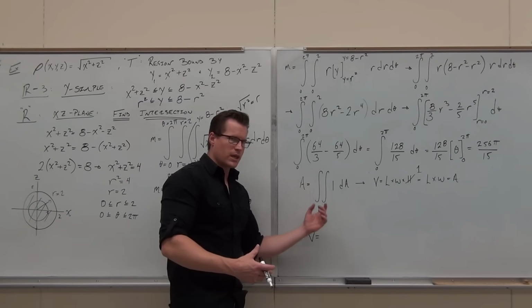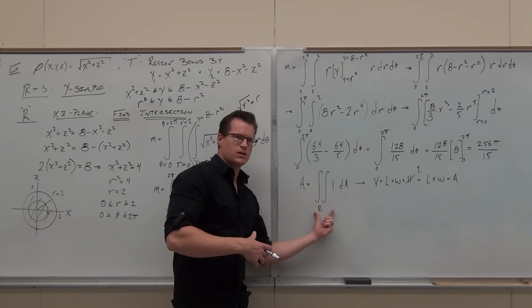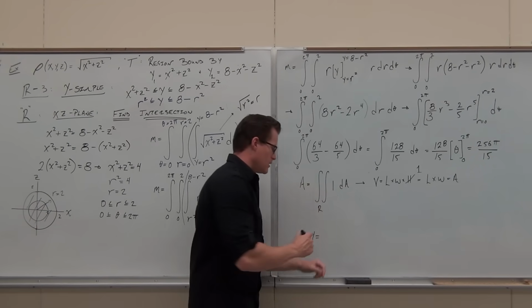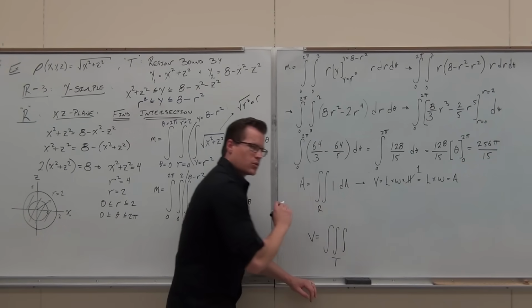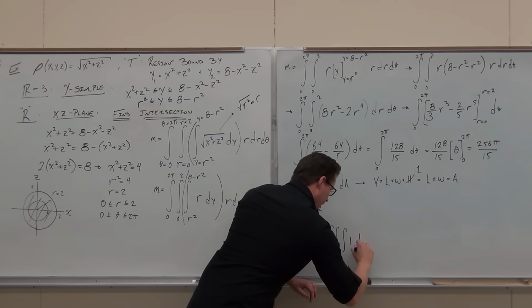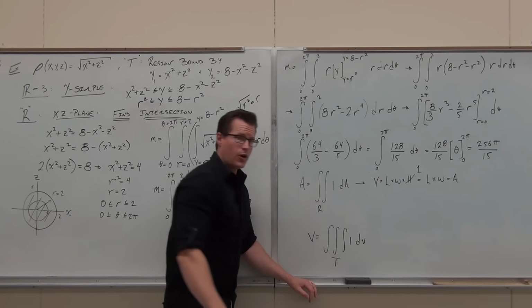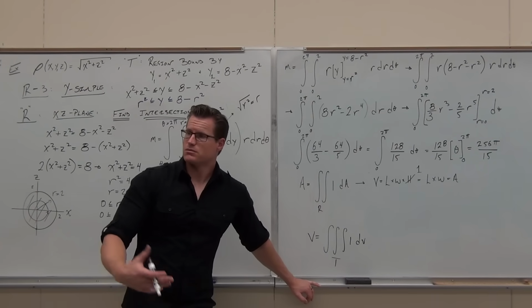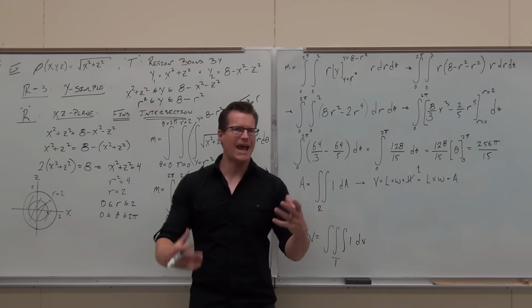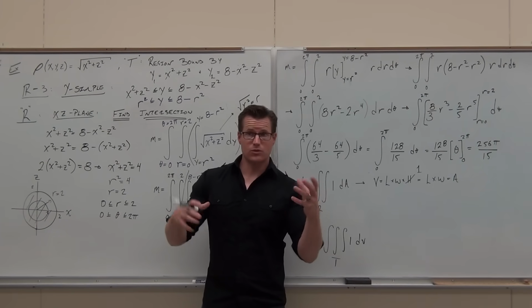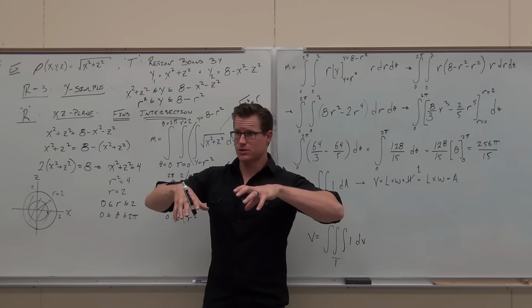If a double integral over a region of 1 gives us area, then a triple integral over a 3-dimensional region with a height of 1 with respect to volume is going to also give us volume. This is a different way to find volume, which is a really interesting thought because we already had double integrals, right? Double integrals over surfaces give us volume under the surface.